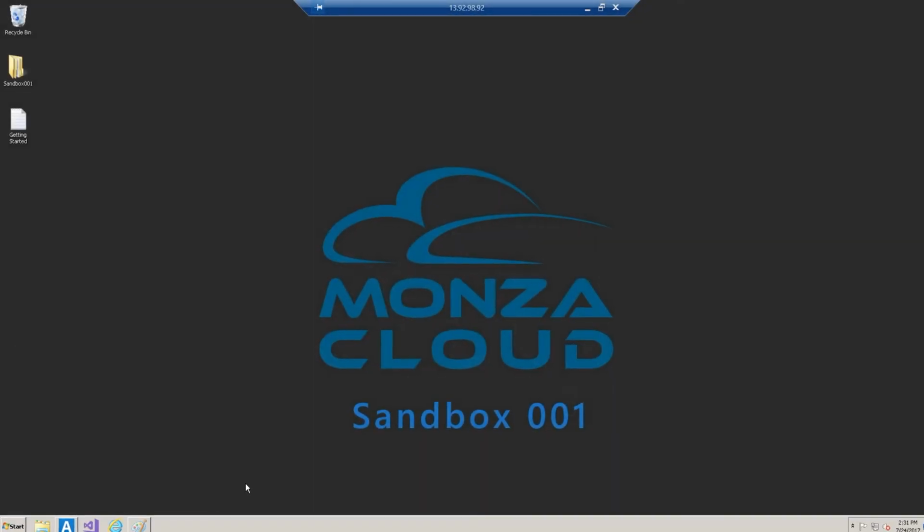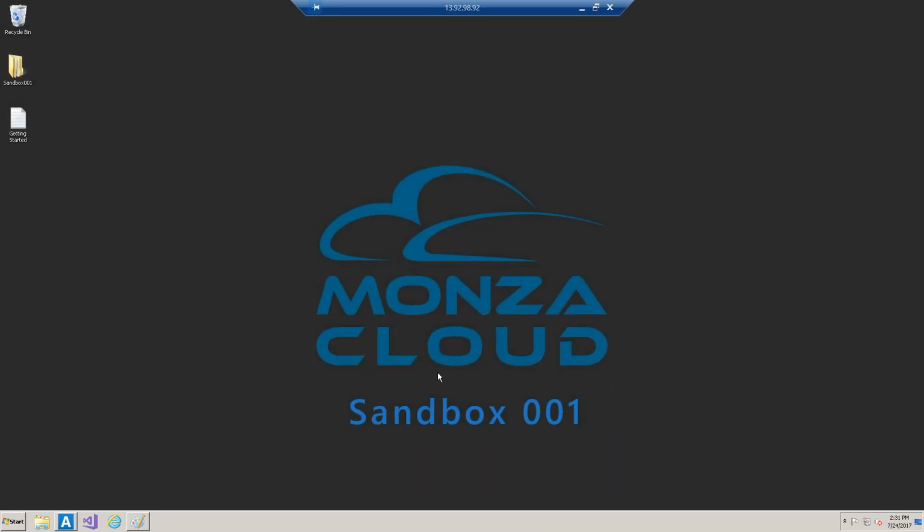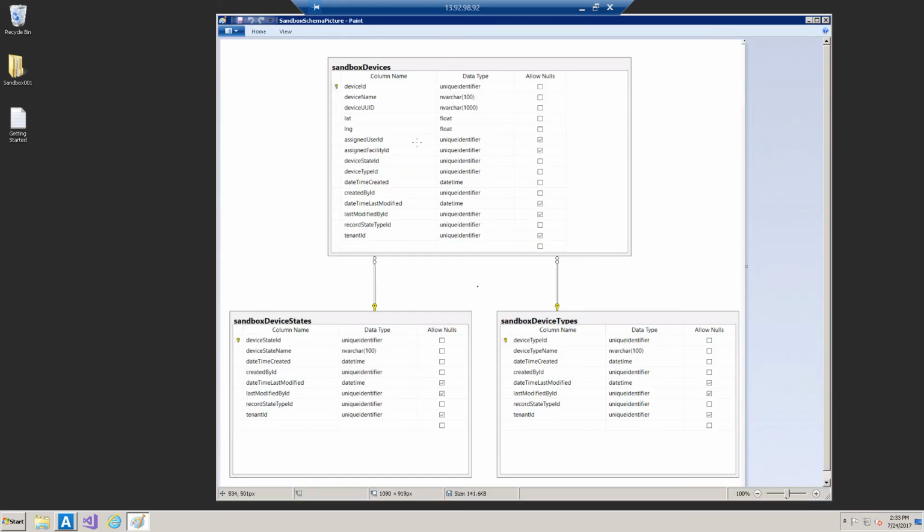Hi, welcome back. Today we're going to continue our discussion around data binding and data access done the AzStudio way. We've created a sandbox schema for us to use during the next lessons. These will help us walk through data binding and do the different projects we're about to explore.